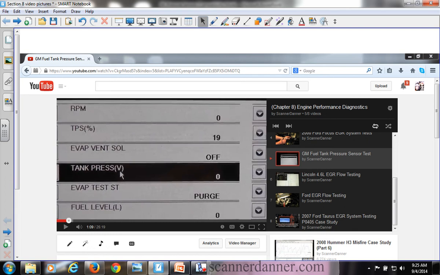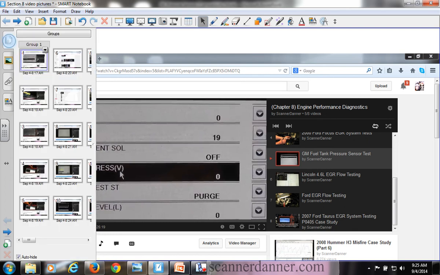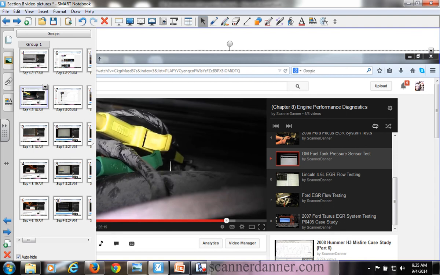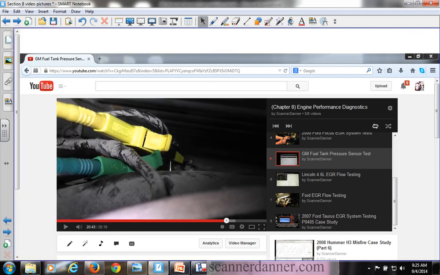With a 0 volt signal on this tank pressure sensor, do we have a wiring problem or do we have a sensor problem? Step 2, because I did not have a data parameter to go by, you follow how that dictated my next move. I'd like to use ScanData to do my checks. Can't do it, so where am I now? I'm underneath the car. This shot was difficult. I'm underneath this truck. Doesn't matter. And I'm back probing the tank pressure sensor signal wire and reference wire.